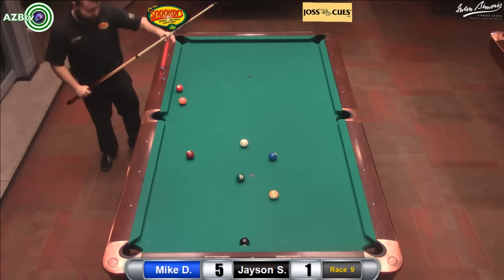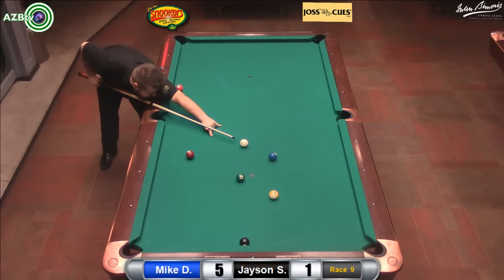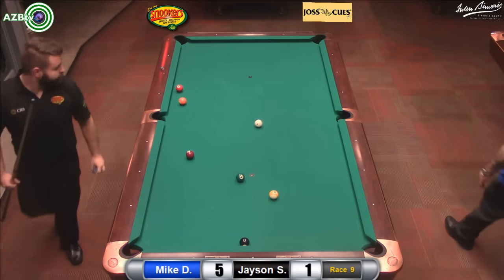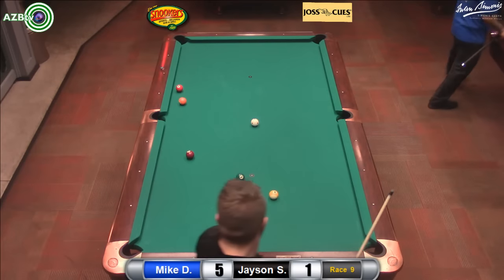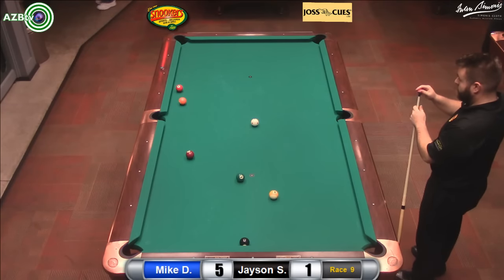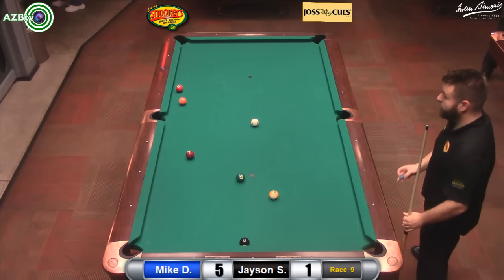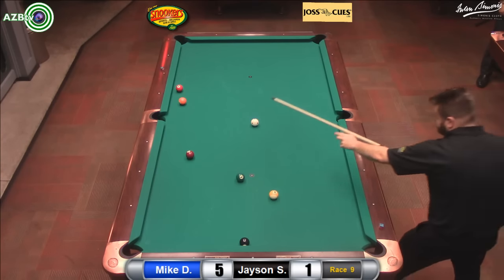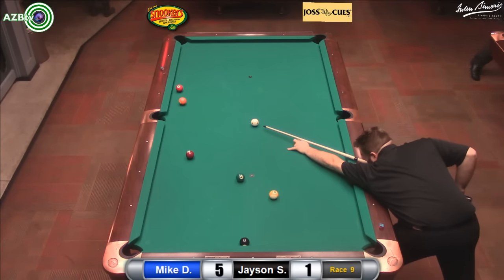I like him getting behind this five and kicking behind the five and leaving the cue ball right there. Rail first and then kick behind the five. Well, he just played the window. Yeah, he's going to cut this three up. Why take the chance of taking that shot, I guess, and getting safe? Nice shot. Cut the three up, maybe. I don't know if he's going to go inside English and play the five corner, but he's going to come outside and play. He's shooting that solid that I would say he would have taken that shot.